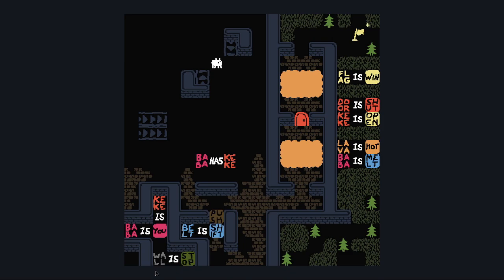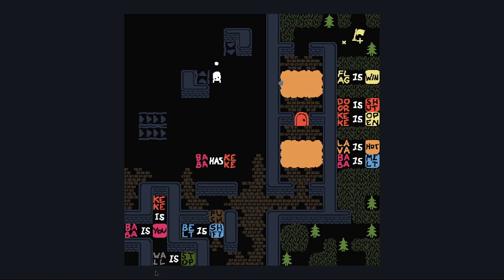Oh, I don't like these belts. Anyway, let's go from the biggest groups of words. Flag is Win. Door is Shut, Keke is Open, Lava is Hot, Baba is Melt, then left, Baba has Keke, Baba is You, Keke is You, Wall is Stop, Belt is Shift, and it could be moved to Push. Interesting.